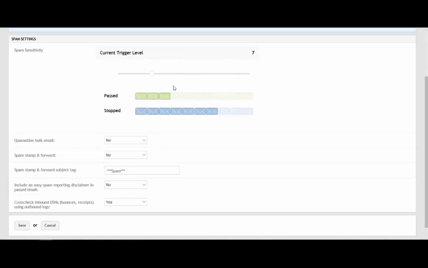Our recommendation is, if you want to tweak your spam experience a little bit, let's say you feel like you're still getting a little too much spam, move it a notch and see how that works for you for a day, and see if that does better. See if you feel like the correct amount of spam is being blocked. No spam solution will ever stop 100% of spam messages and allow 100% of legitimate messages to come through flawlessly, but ProofPoint is at the top of their game.